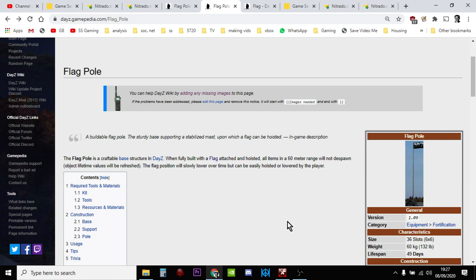So the idea is that if you put a flagpole up, the base that you build around it, or you put up the flagpole in the middle of the base, won't disappear over time. Because at the moment you've got to run around and look at everything to make sure that in 45 days time it doesn't start despawning. The flagpole will help stop that happening.